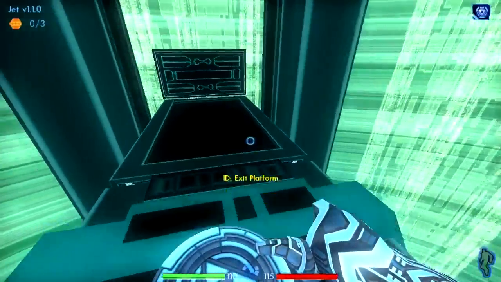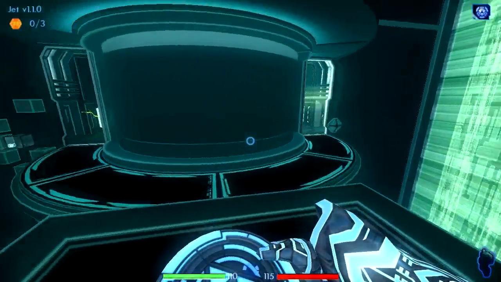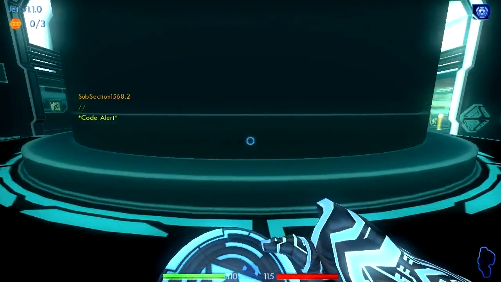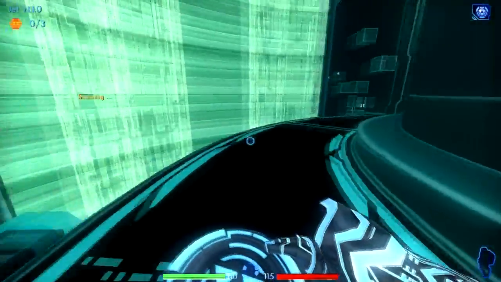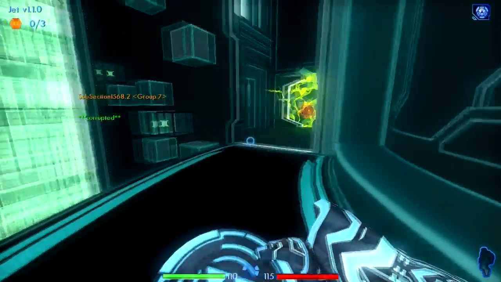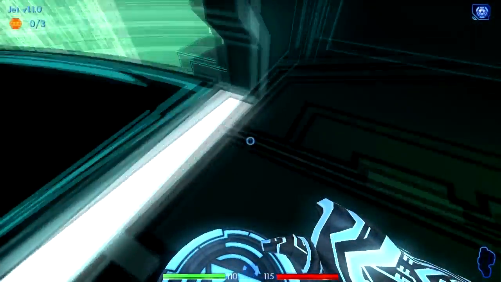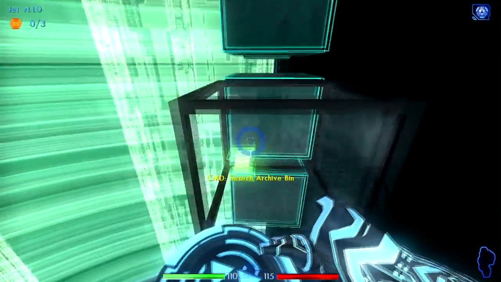I'm just checking to see if I can find any build nodes, because if you look in the upper left-hand corner, it says 0 of 3, so there's 3 build nodes in this level. I can see one over there. But let's first check out this side. Here there's some health, but we don't need health. And a jumping section with some emails.